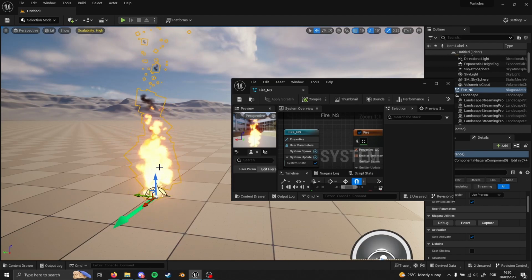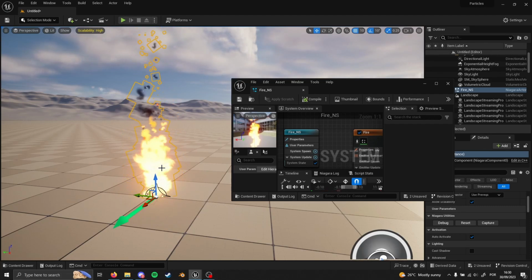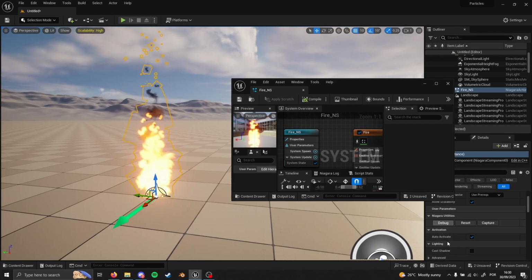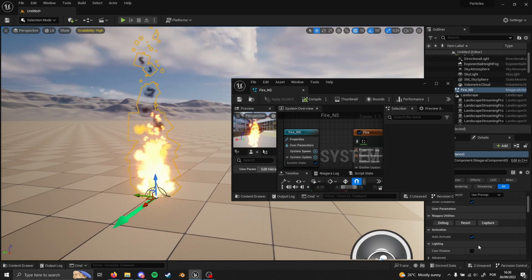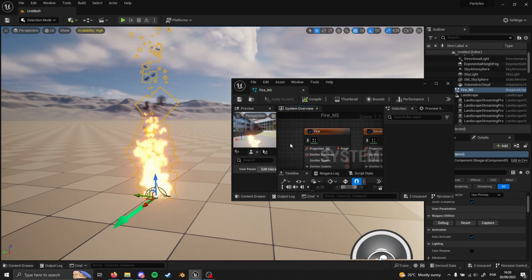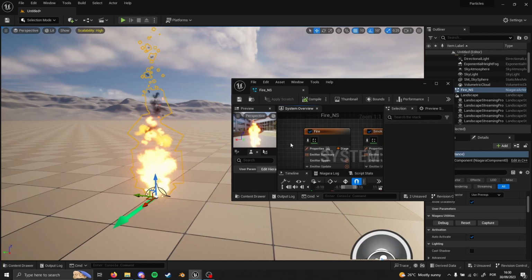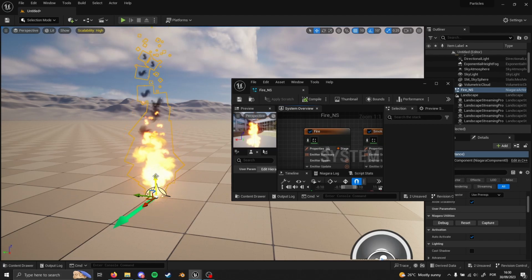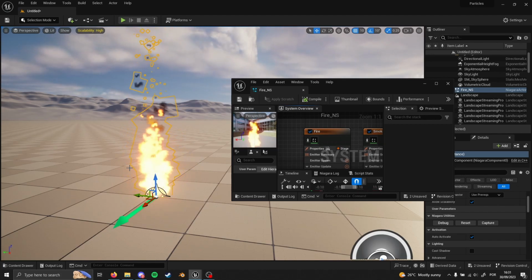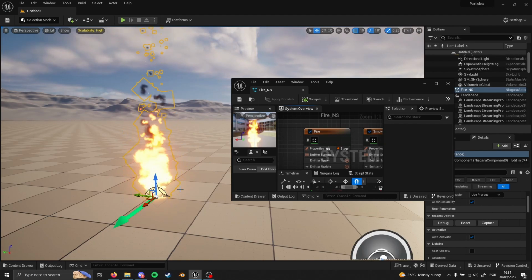Now, the only thing that we would have to do is to export and make some properties of this fire available for the user outside of the Niagara system, to be tweaked. So you don't have to go all the time and create a different Niagara system for something that's fairly similar to what we already have. So we can create some parameters to be used to change the particle system. And that's actually quite simple.